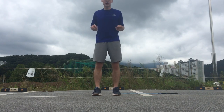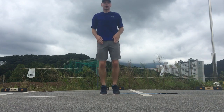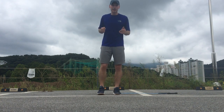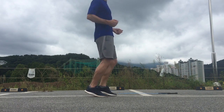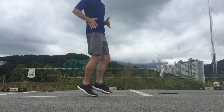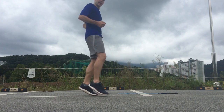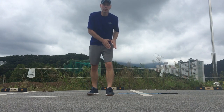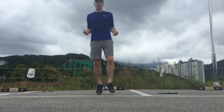And so you can jump rope like that, keep both legs right next to each other and shift your body weight, but it's a little bit more difficult. I highly recommend putting one foot to the rear. When you have that foot to the rear, your body weight will shift to that rear leg. And then when you want to transition, put the other one in the rear. And when you're in the rear like that, that rear leg will be supporting your body weight. And that, my friends, is the basic boxer skip.